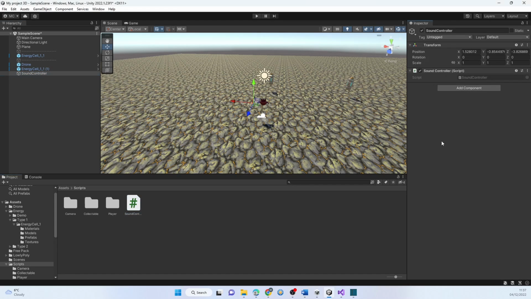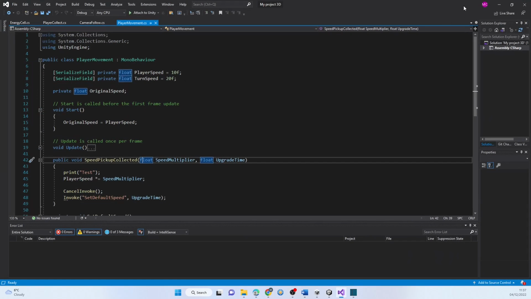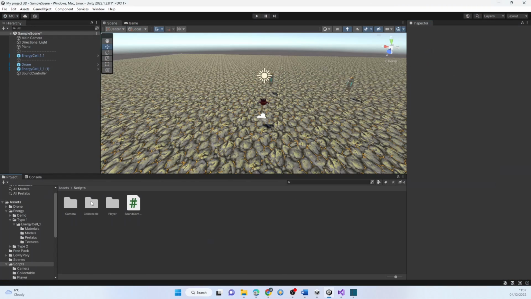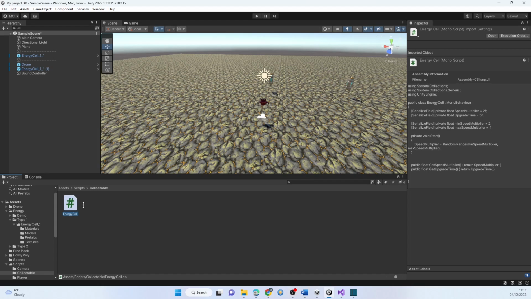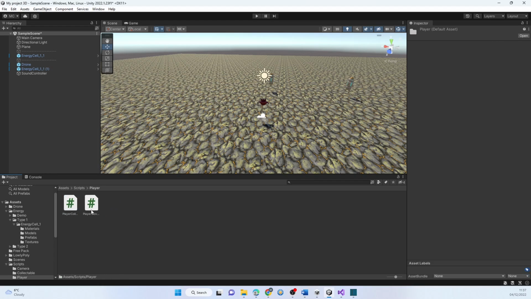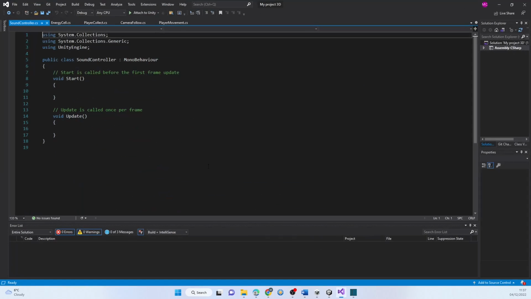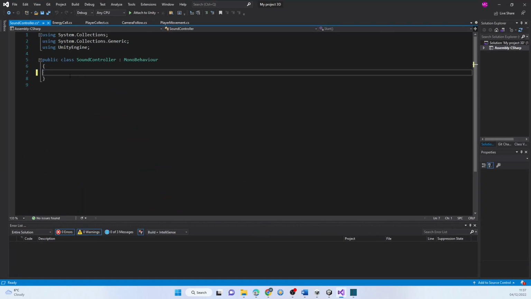Right, so the reason I'm making a sound controller is I can set the audio clips all in one place. So if I want to change the sounds, I mean, there are many ways you can do this. I'm not saying the way I've coded this whole thing is perfect. To be honest, I would probably have made the energy cell do the speeding up of the player rather than putting it in the player in this collector thing. But either works, and for a tutorial, this is what we're going to do so far. So I'm now going to go in here and delete this because we don't need it.